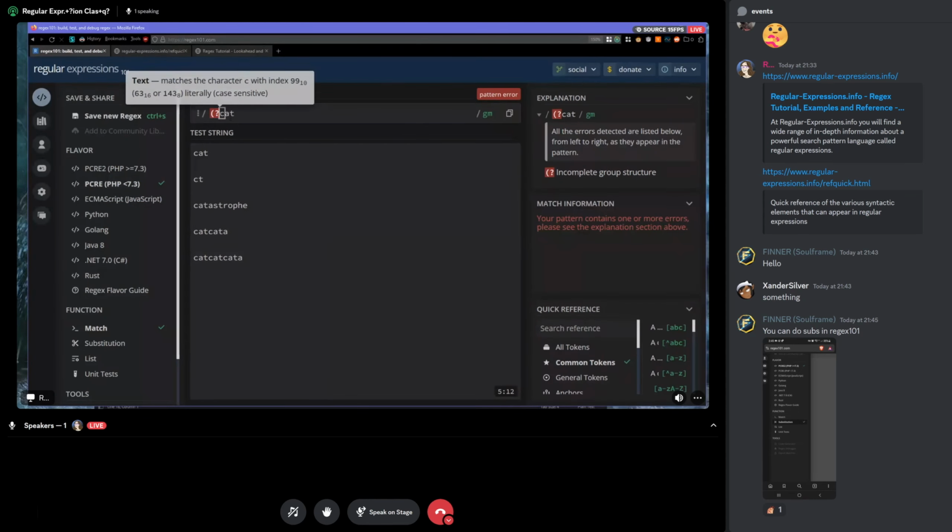Okay, and then again remember that this is like the non-capturing group, so putting a question mark right after a parenthesis is what you do when you're putting something special inside of a capture group.